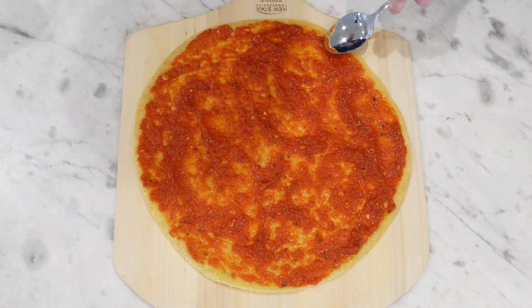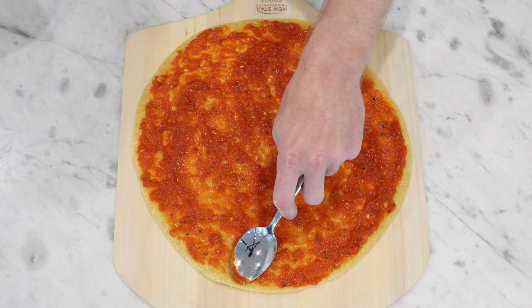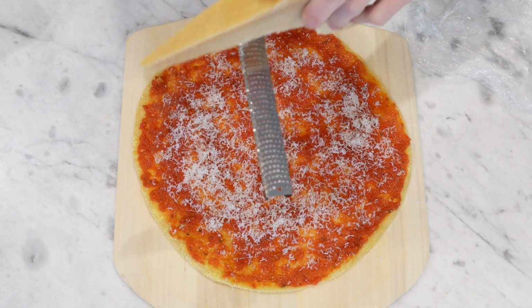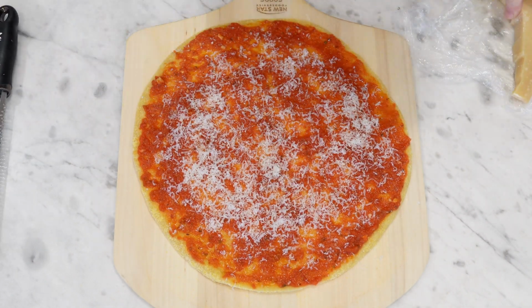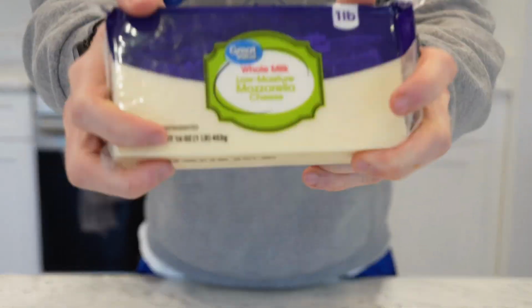There's going to be no edge crust on this. I think the sauce is enough for 2 pizzas with a little bit of leftover. Then I'm going to top with a little bit of Parmigiano Reggiano, which I grate right onto the sauce. To me, it does best under the mozzarella cheese layer, but you do you. And then I will add my mozzarella cheese, and I am using some whole milk, low moisture mozzarella.